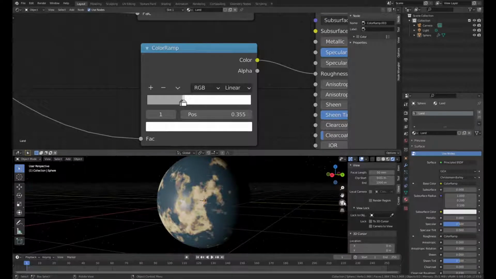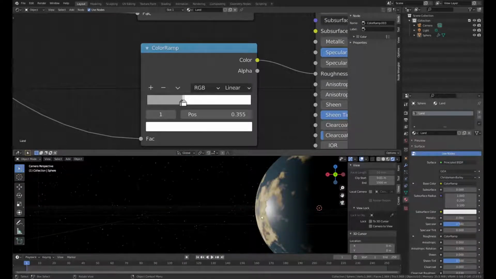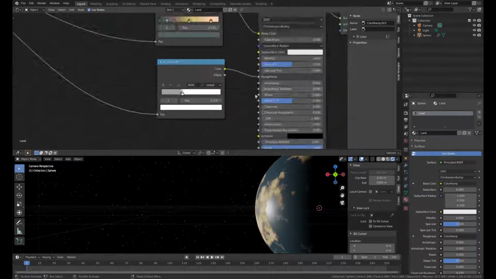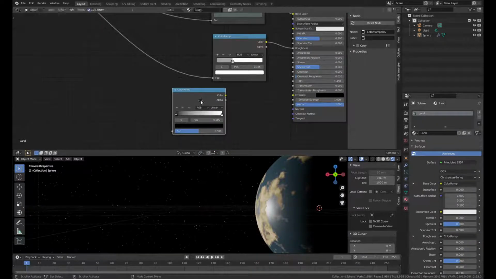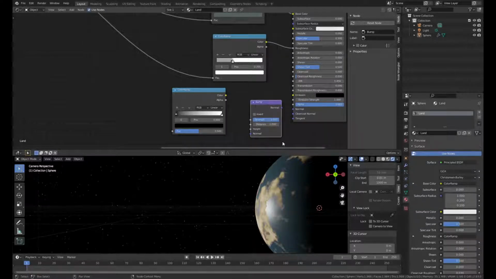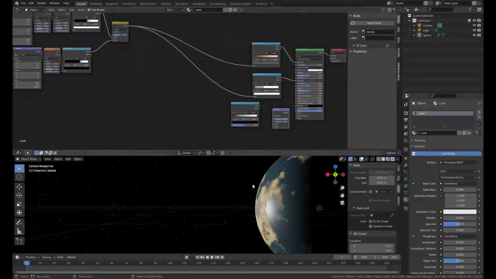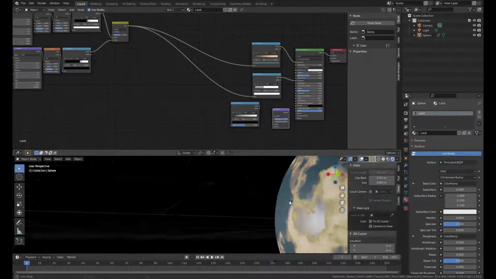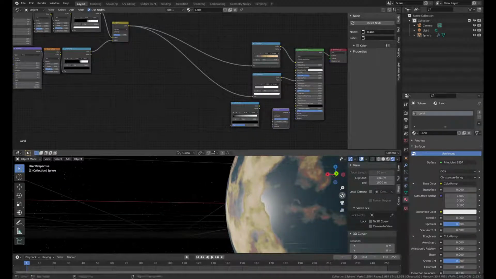Anyway, so this is our plan, and then you can see if we go here, you can't see the reflection on the landmass, but you can see the reflection on the oceans. So our last and final color ramp is going to be plugged into a bump node, and this is going to give us that geometry that makes it look like not just a flat surface. Obviously this is space, everything's going to be very, very small, but you still want a little bit of variation in the detail.